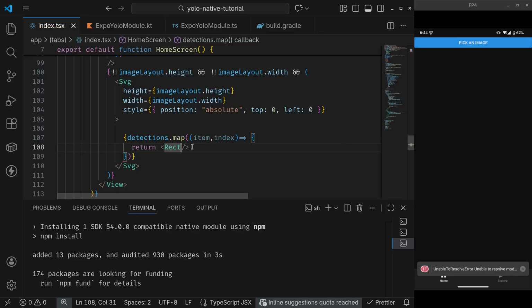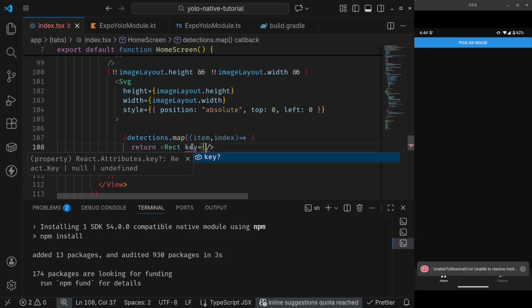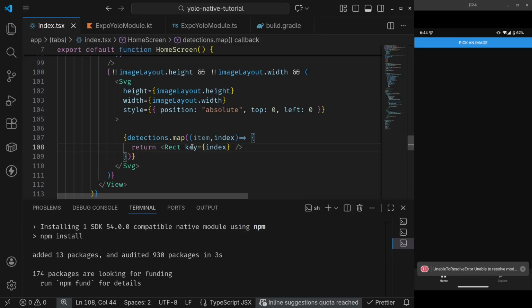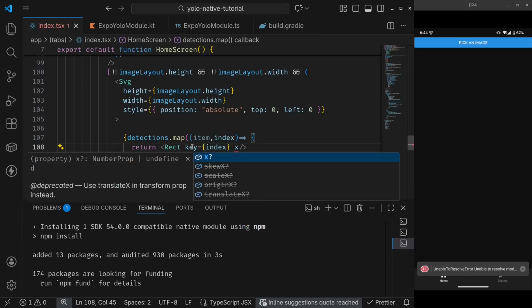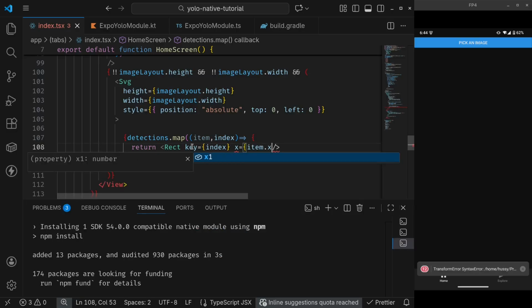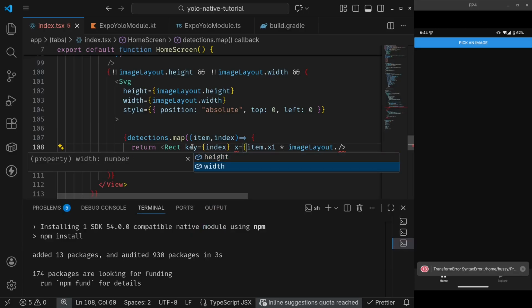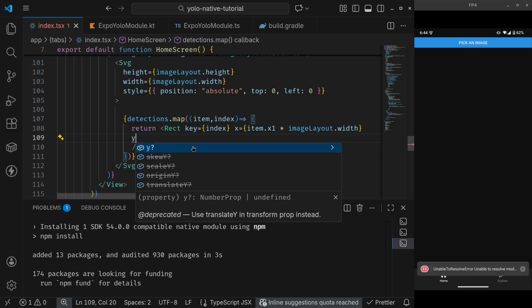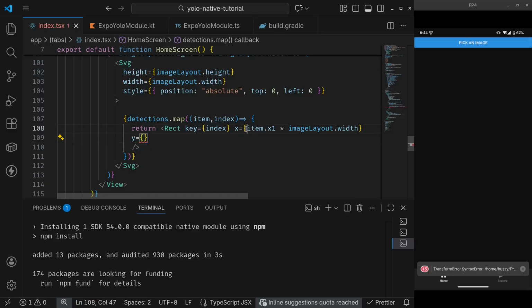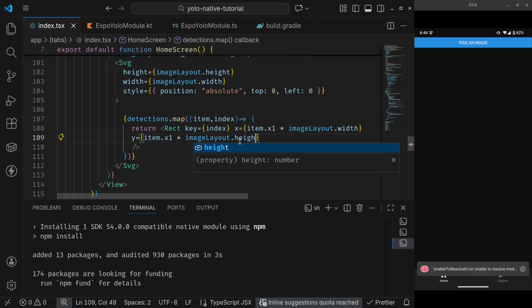And here, my key should be my index once again, and the x coordinates of our image. So x should be item.x1 and then scaled to our image width. So imageLayout.width, and y should be, let me just copy this, height here and y1 here.